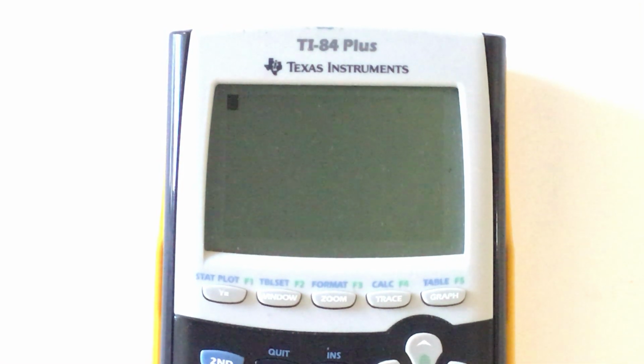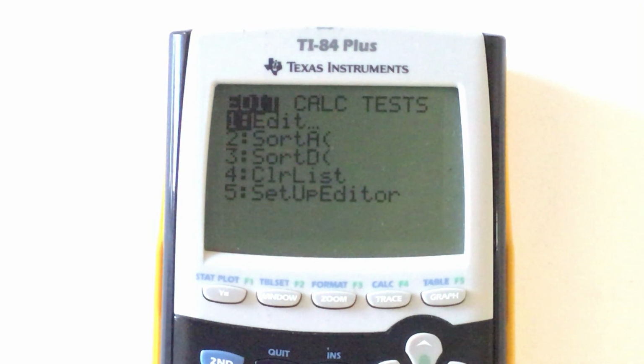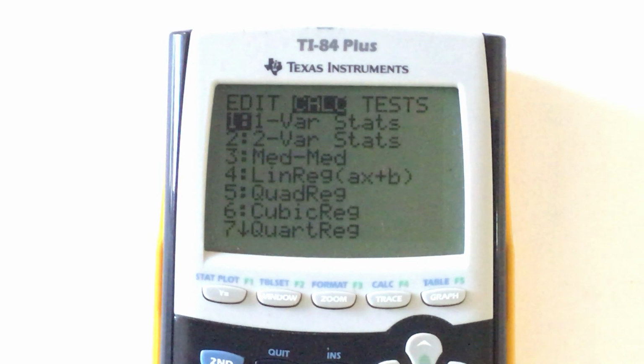I'm going to go back to stat. Stat, dead center of the calculator. We're going to go to calc. Now we are going to come up with one equation that gives us the x for our parametrics, and one equation that gives us the y. So we have 3 points.